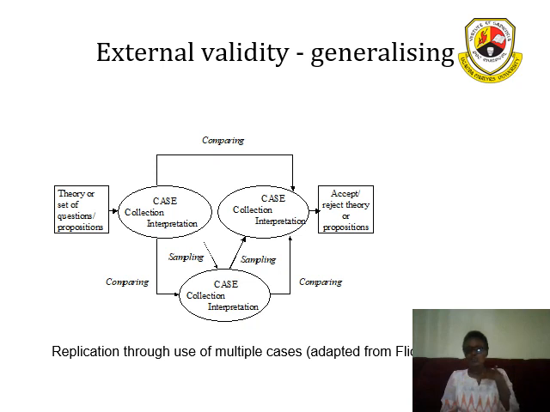Take an example, if you're doing research on e-learning, and you say, I'm going to look at UMU, UCU, and maybe Cavendish, three universities. Then I'm also going to add maybe Makerere and so on. In that case, if I've found this variable in UMU, in UCU, in Cavendish, it means this variable truly does exist and may affect adoption or use of e-learning, once you have a multi-case study strategy.